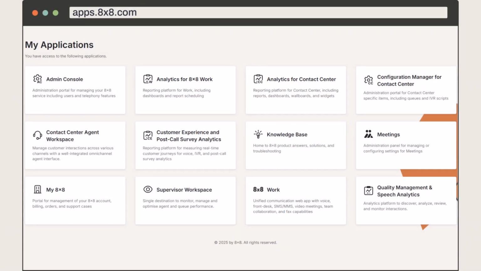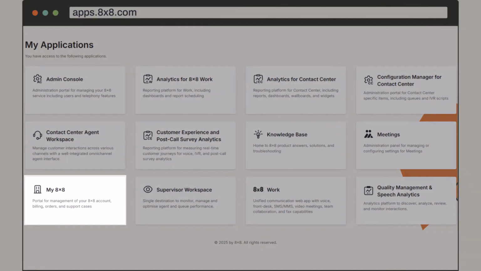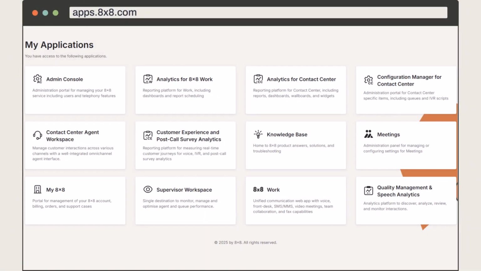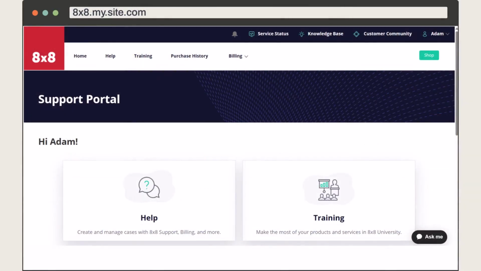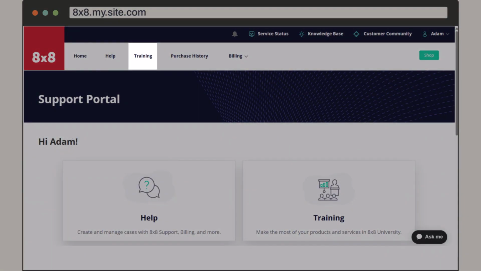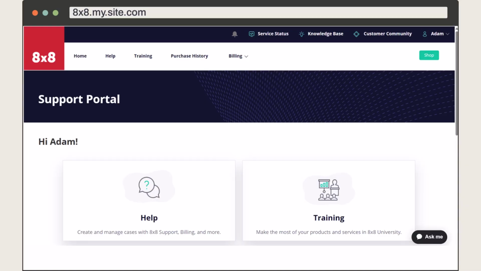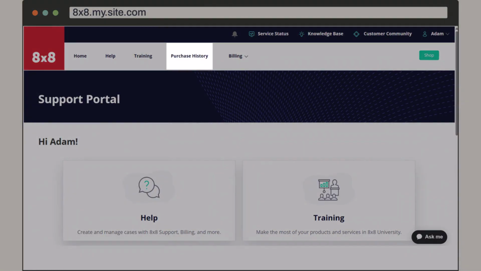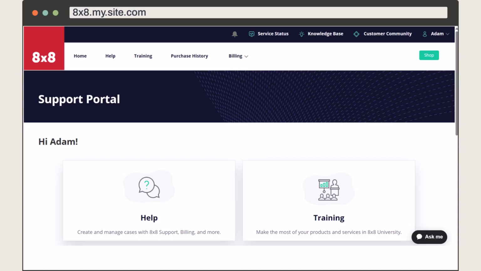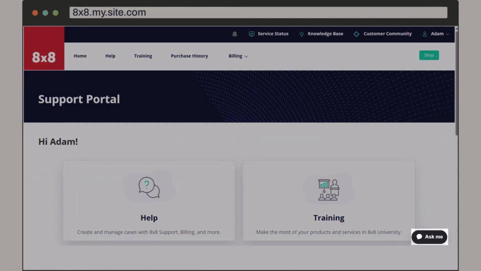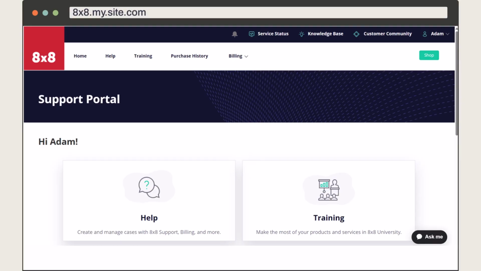Key, right? Absolutely. And don't forget the My 8x8 support portal. That's your self-service spot. What can you do there? It's pretty invaluable. You can create and manage support cases, access free training, like for the admin console itself. Free training. Nice. You can also review past orders, check your services, look at billing info. It's all there. Sounds like a central hub for account management, too. It really is. And there's also Auto, our virtual assistant, right inside My 8x8. Like an AI helper. Yeah, basically. It can give you quick answers, how-tos for common things like setting up voicemail or figuring out number porting.